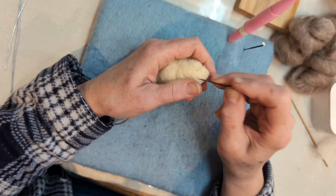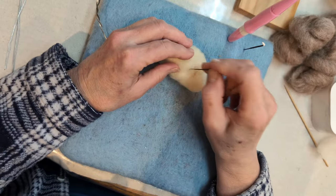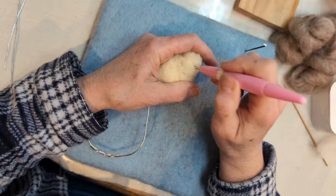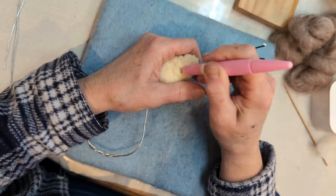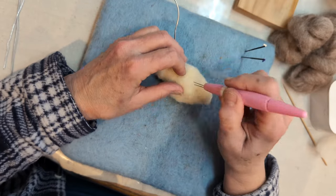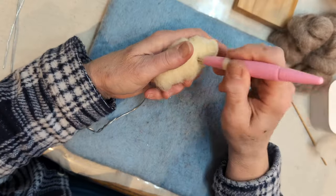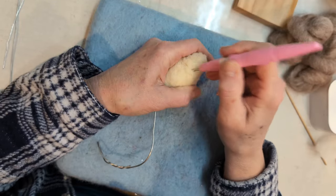You don't want that wire right at the end — see how I have mine in the end here? I'm going to add a little to that, but first I want to get this nice and felted. I'm going to use my pin tool now because we are going to put details in the face, so we want this to be pretty solid — not rock hard, but solid enough to sculpt. I don't like my project super soft, but I also don't like them super hard. I like them right in the middle — just right.